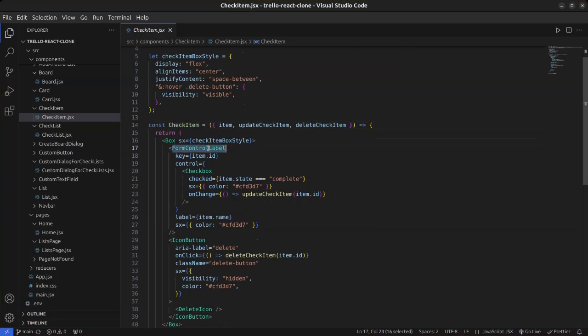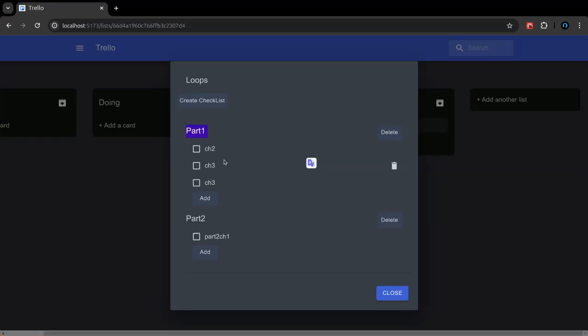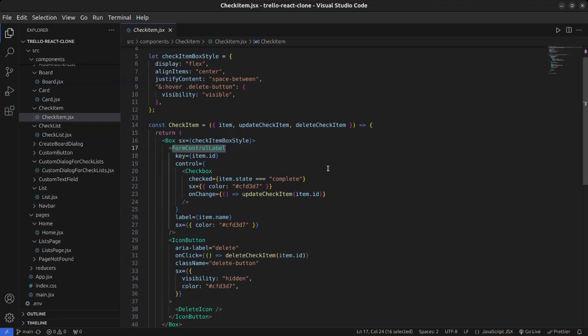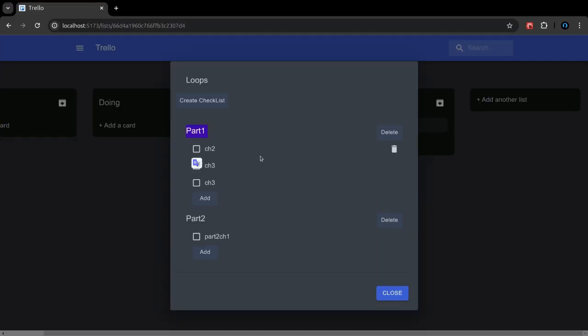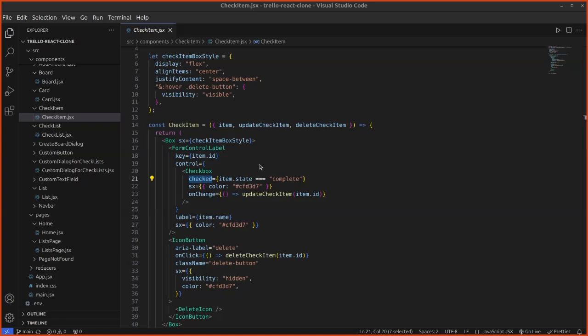Here is a form control label, and inside label I have given the name which will be coming from items. And inside control there is a checkbox which will be checked if item.state is complete. Only then you will see this check symbol.